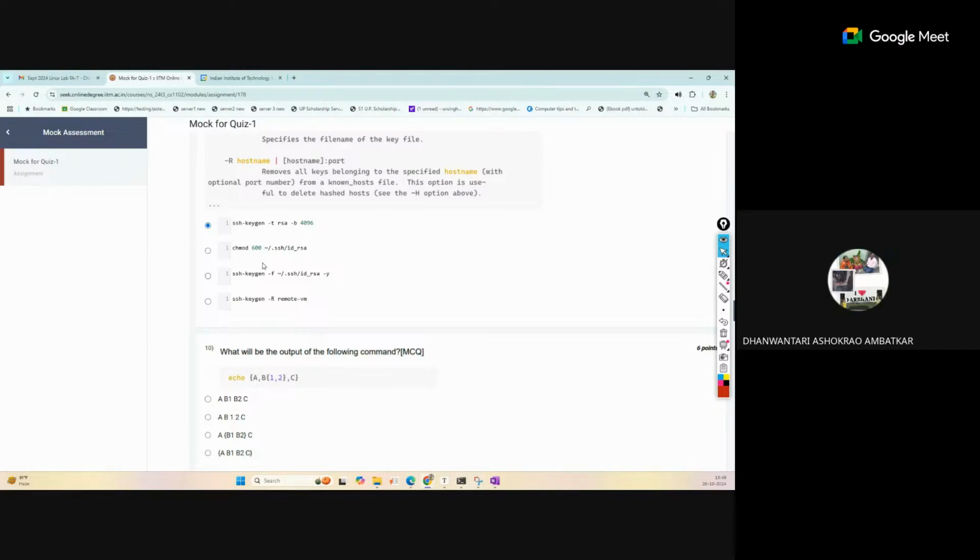Okay. Then how can we give the port number, or what is that port? Port is a different thing. If you are connecting to the system, each process actually has a different port. So if we want to connect to some specific port, then we have to write a port like SSH, dash p, then the port number and then the username like this. Then you can connect on some specific port on the server or any other remote machine.